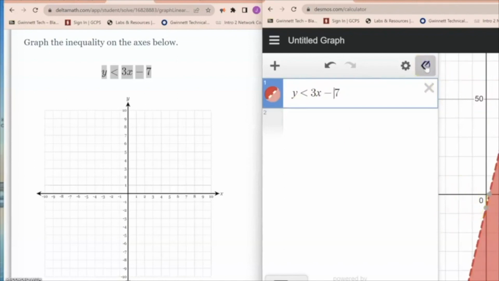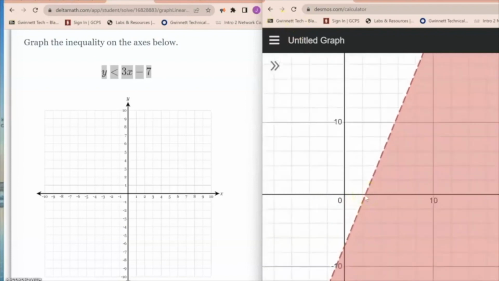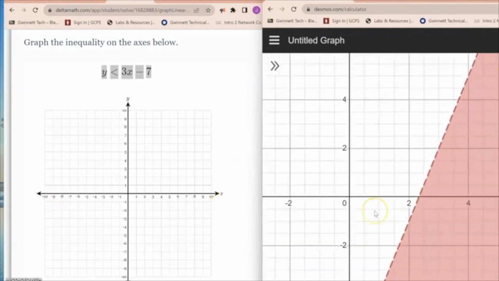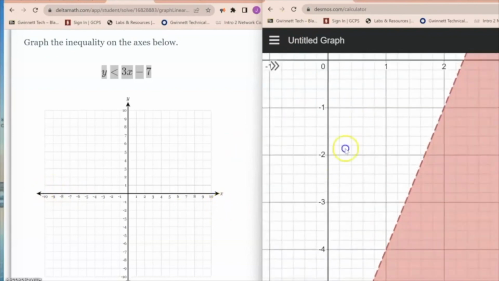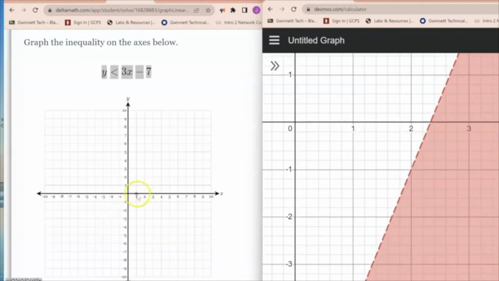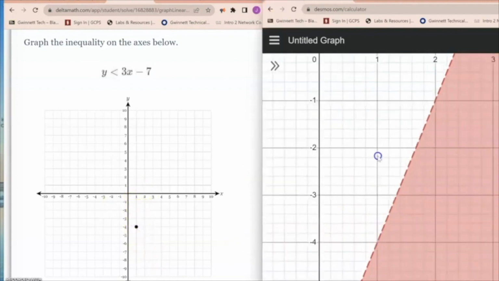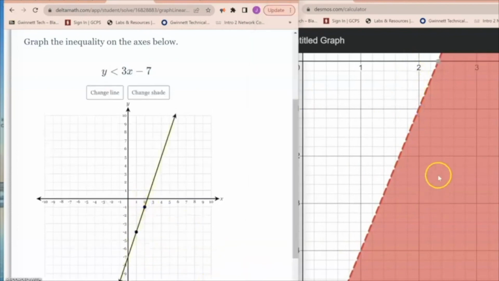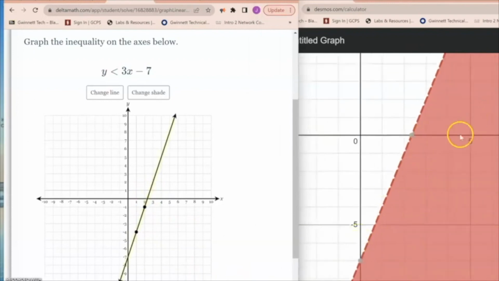Now I see a graph. Zoom in so that you can get between 10, because you need it to be in -10 to 10. So zoom in till it's going up by 1s. There we go. And find me 2 corners. There's a corner right here, right? If you can't move it exactly, you can just look at it. It's -4 and +1, so 1, -4. That's a corner. Let me find a different one. Right here is a corner. Again, if you can't get it exact, you can just look at it. So this is 2, -1. I'm going to zoom out just to make sure the graph looks like that. Yeah, it looks like that.